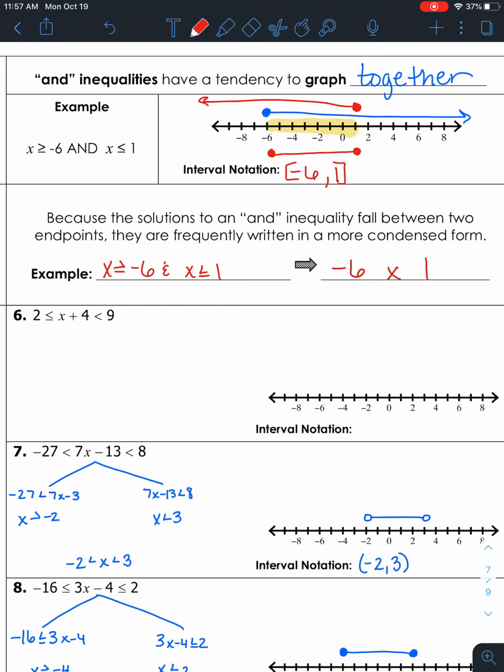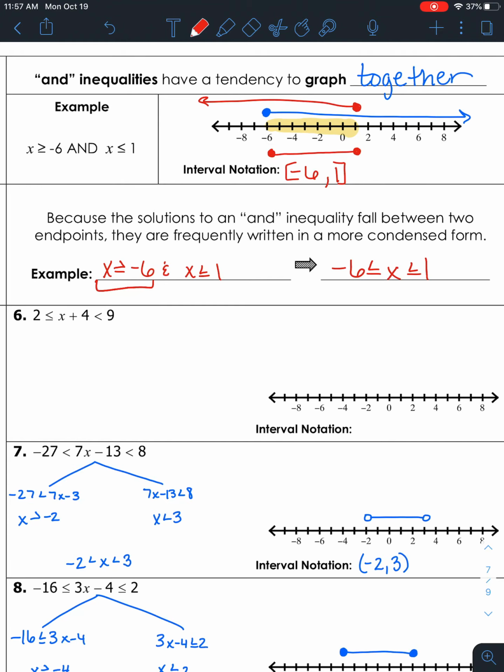Okay, do your letter symbol number first. So x is less than or equal to 1, so I'm going to rewrite that. And then for my other one right here, I just have to flip my sign. So now it's going to be less than or equal to. Doesn't change the answer, just a different way of writing it.